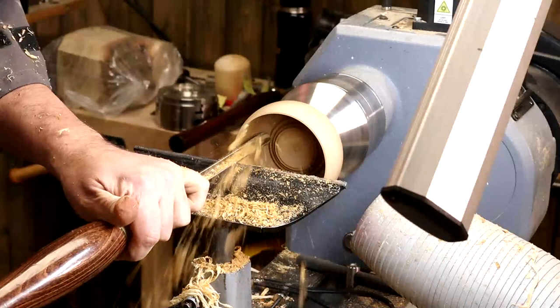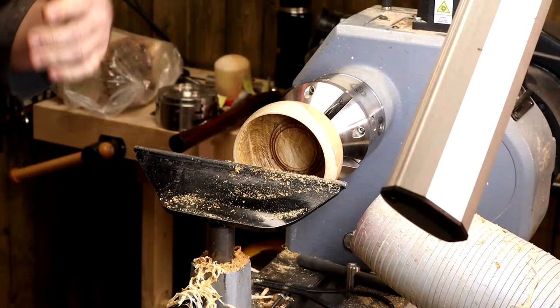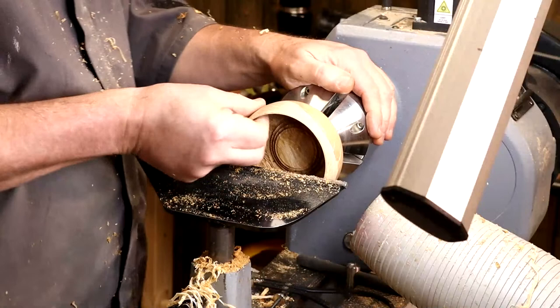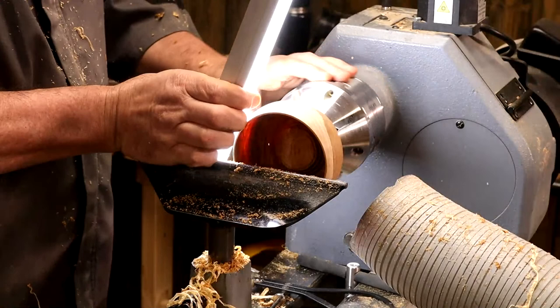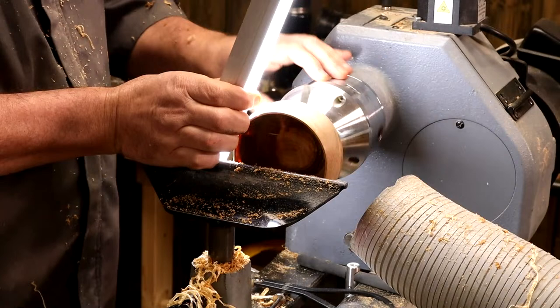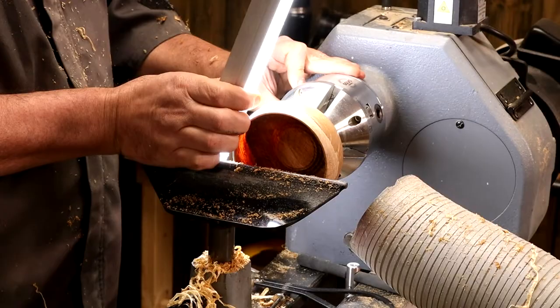I don't care how confident you are and how many of these you've done, you can't help but twitch a little bit when you come around that bottom corner. There's still a little bit of a lump. It's much thicker as I come around, but I don't know whether we'll be able to pick this up. Anyway, you can see a little bit of light through there. We're getting to a good thickness. But like I say, it's only the sap that seems to become translucent. The heartwood doesn't. So, yes, Ben.